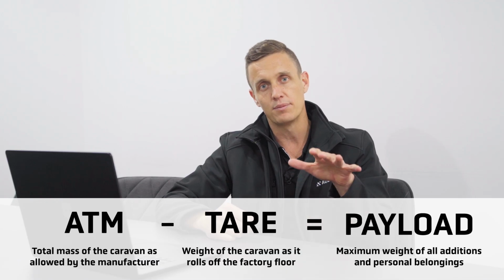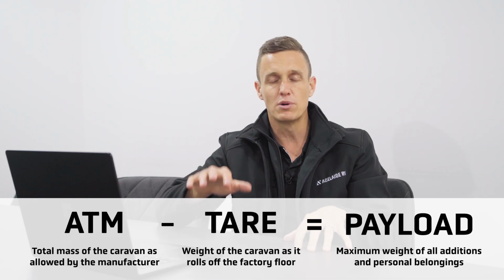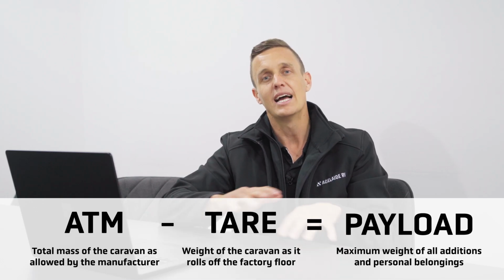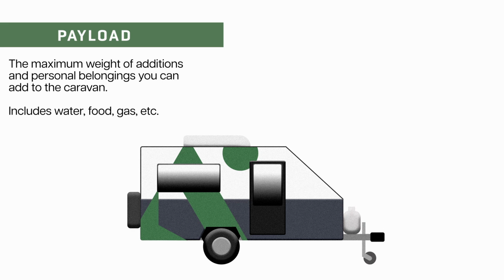All right, so our Tare weight is exactly what the van weighs when it comes out of the factory line. Our ATM, okay, is the maximum that that caravan can weigh, okay? And the difference between the two is what is known as payload, okay? That is what you, the travelers out there, can actually put inside of the van. Now that needs to include things like your water, that needs to include things like your gas, things like all of your personal belongings that you're going to travel with, your camp chairs, your tables, your knives, your forks, your cups, your plates, you get the gist, all right?